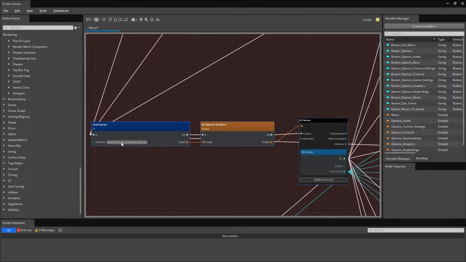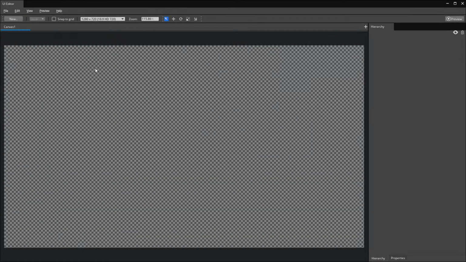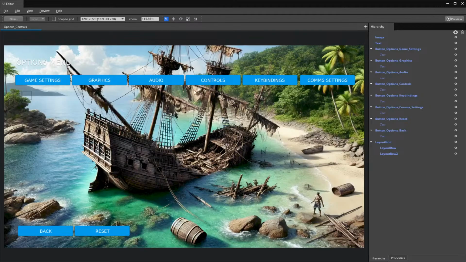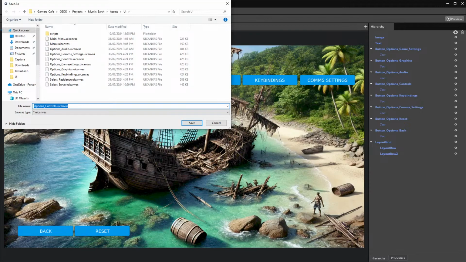Now we're going to load canvas, options, controls, and if we minimize this and go into our script manager, open canvas, options, controls. It's actually called options controls, so we'll save that.